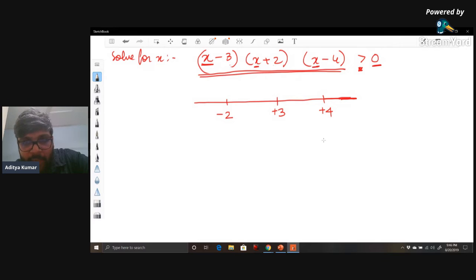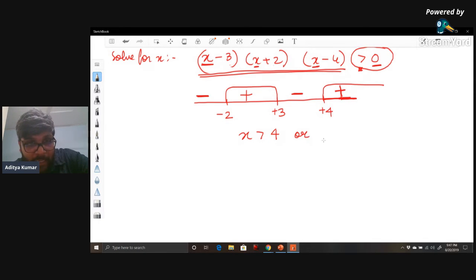Now here we have three roots. Very simple again. Start with the extreme rightmost region, place that as positive by default, and switch between the regions from right to left, alternating between the signs. See, plus, minus, plus, minus. And now I look at the right hand side of the inequality. The right hand side is greater than 0. So if it's positive, my solution should lie in these positive portions. I'm marking it for you here. So what is the first positive portion here? X should be greater than 4.